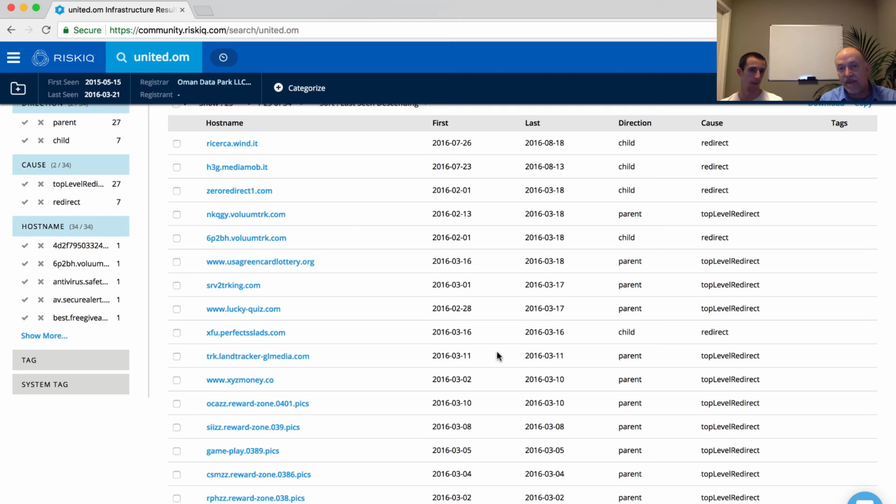What I like about this particular infrastructure is that we started off with something that we knew was malicious. We found a bunch of typosquatted websites instantly using the host pairs. And then we were able to go to just one of those examples and say, show me all other websites that have redirected to here as well. So our one starting point now just became another 27. Correct. That we can then go and investigate. And when you start to pull the strings even further, you can walk down different parts of this infrastructure and develop a massive yarn ball, as we would call it, of redirections between all of these different websites, all occurring around this 2016 period.